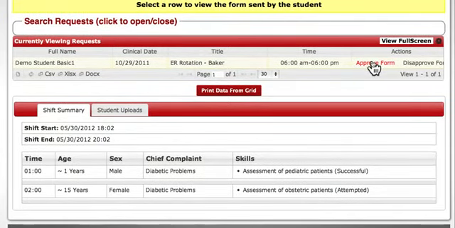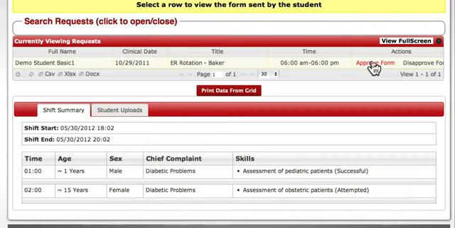What you could do is approve the form. If you click approve the form, it gets submitted to the program coordinator for ultimate acceptance. They'll review the chart the same way you just did. If you disapprove the form, it'll be sent back to the student as incomplete or a rejection, and they'll have to resubmit that information for approval.